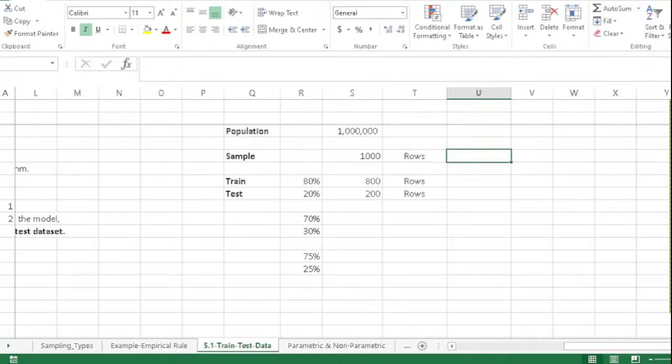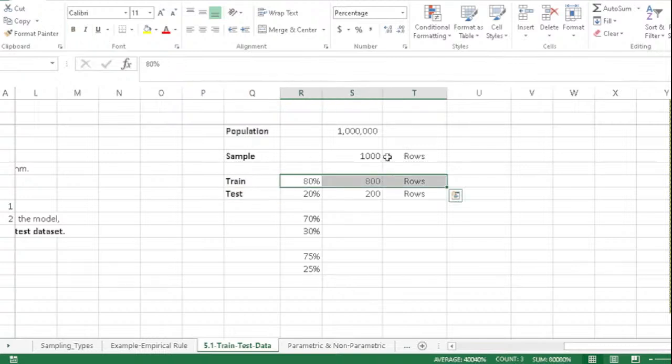So what we do is we don't create a model on the entire sample, right? We split the sample into two parts, test and train. And this splitting of the sample is called cross validation, right?